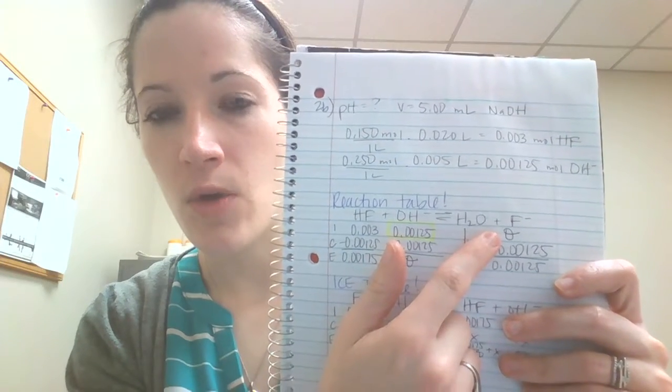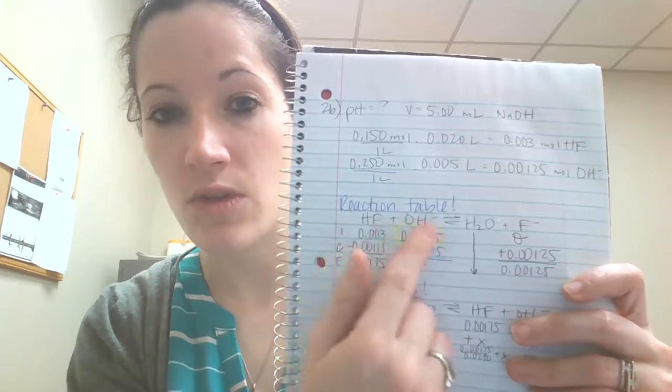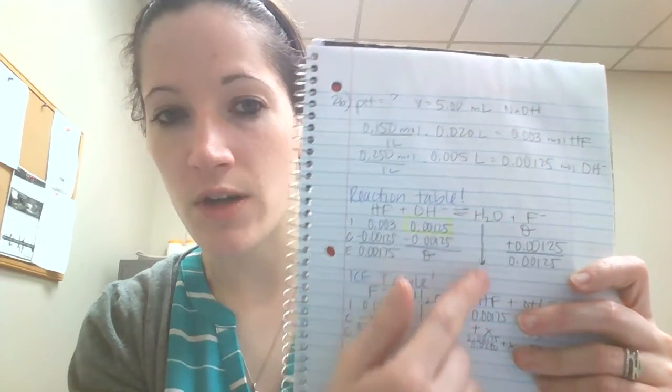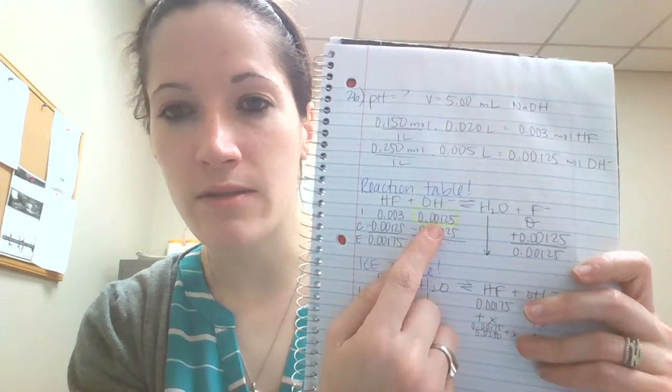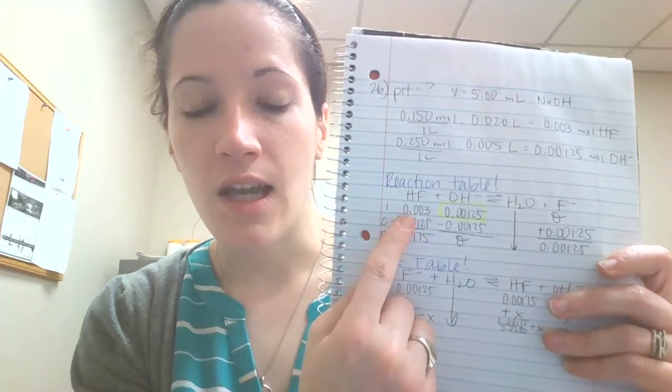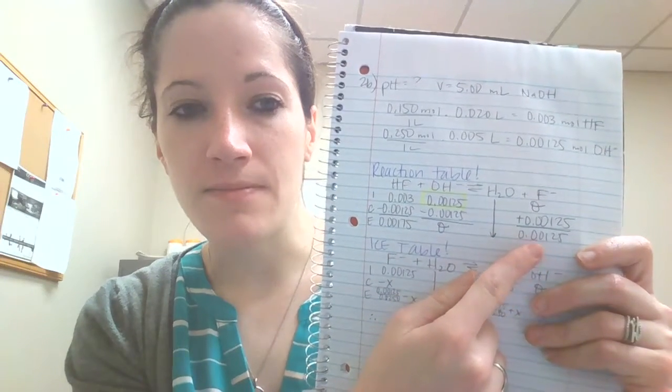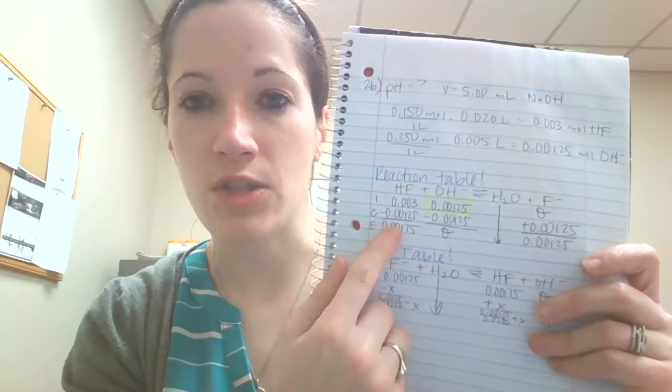So then I'm going to set up what's called a reaction table, where I have HF plus OH forms water and fluoride, because this is the reaction that's happening between them. My water doesn't count. I calculated that I have 0.003. I'm adding 0.00125. This is boxed in yellow because it's the lesser amount, meaning it's going to react 100%, meaning it's going to be what my X is equal to if we were talking about an ice table, leaving me with 0 at the end. And I'm going to take that same amount away from my hydrofluoric because they react in a 1-to-1 ratio, leaving me with 0.00175 moles at the end, and then forming 0.00125 moles of my conjugate base. Okay, so this is looking at the relationship reaction-wise.